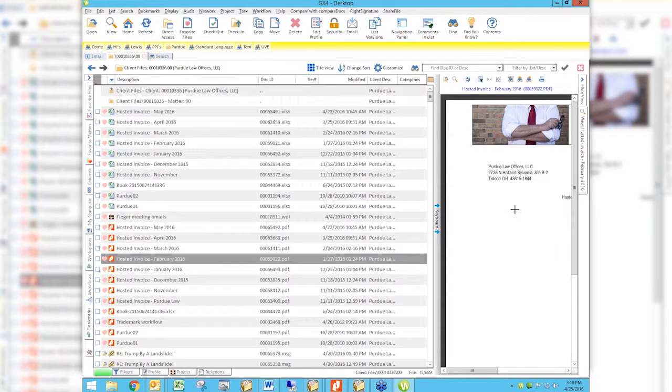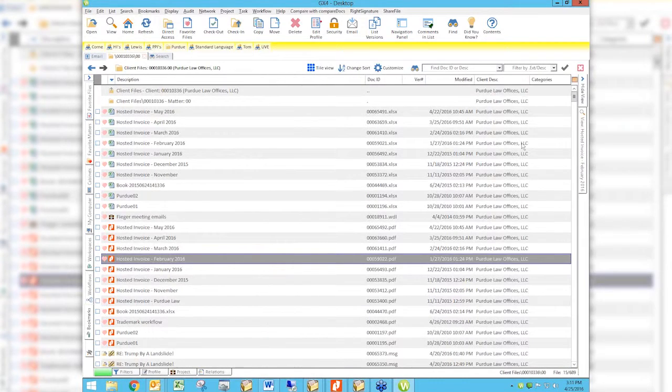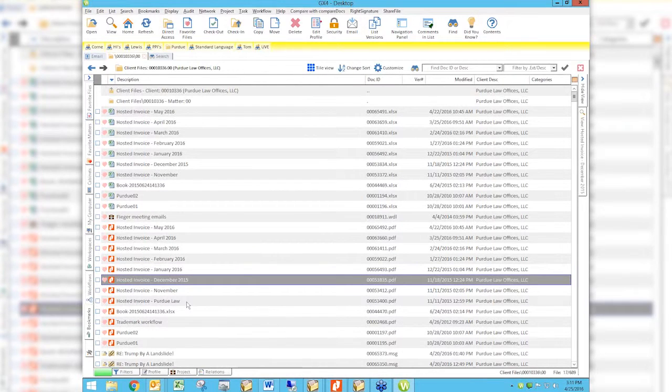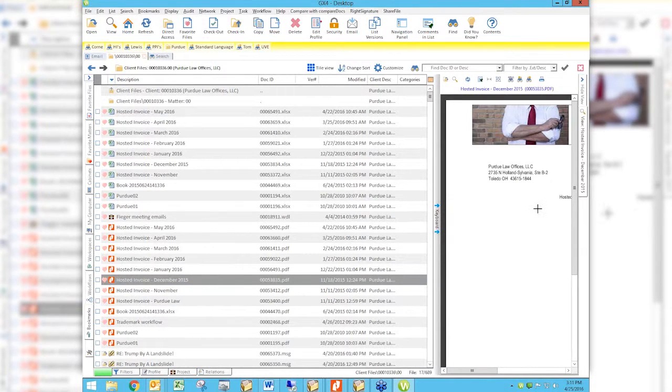But if I get a large one, it'll just have the click to preview, and I can click on that and manually open that particular one. Now, the other thing you have to remember, if it is larger than that size, instead of me going click, click, click, click, I can close this preview window by hiding the preview viewer and just not open it until I get onto the certain document that I want to view. Then I can open it, and it might be a click to view if it's larger than that size, or it will just preview here.